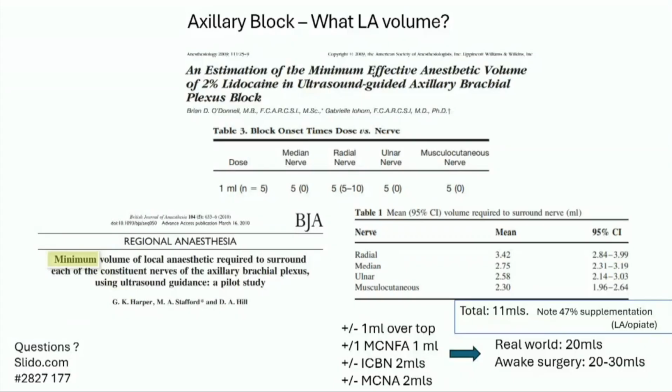So people have looked at the minimum volume that you might use, and for sure you can use a mil of local anaesthetic, which will come on within about 5 minutes to perform a block, and that's O'Donnell's group. They're doing that, and that's all very clever, but it's not a real world solution for most of us.